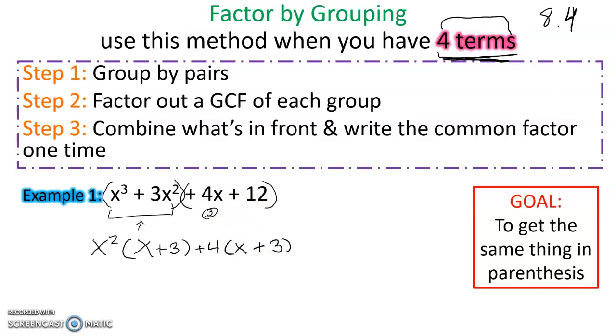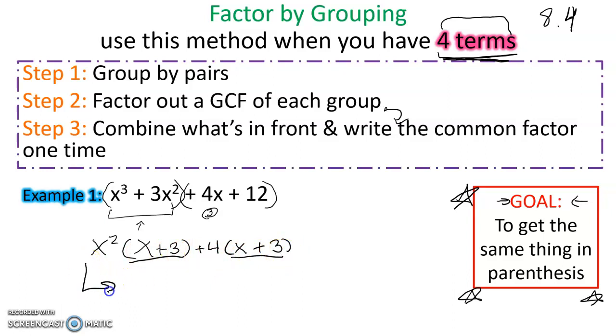Now once we get to this part, this is where this big thing right here comes into play. Your goal and what you want to see, and if you don't see this, you can't continue on to step 3. You have to make sure that this is satisfied before you go from this step to this step. You have to make sure that you get the same thing left in these parentheses right here. And you had x plus 3, x plus 3. Hey, I got the same thing in the parentheses.